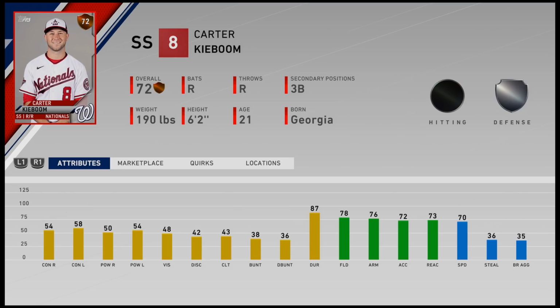Now, looking at the Nationals, I probably would say Victor Robles, but he already actually has a Future Stars card in the game and a classics version from a previous year. So I don't think that they double down and give him another one. So because of that, we're going with Carter Kieboom, one of the top prospects of the Nationals, just 21 years old, really young, great fielder.